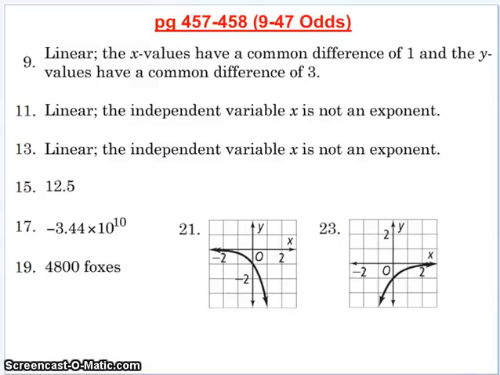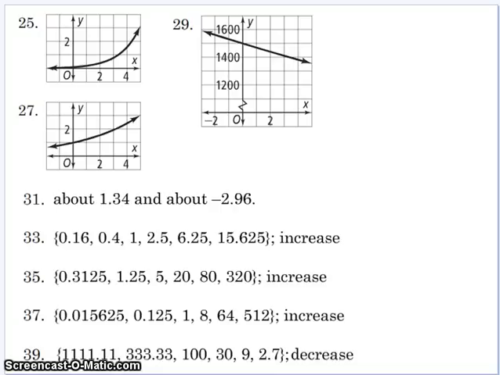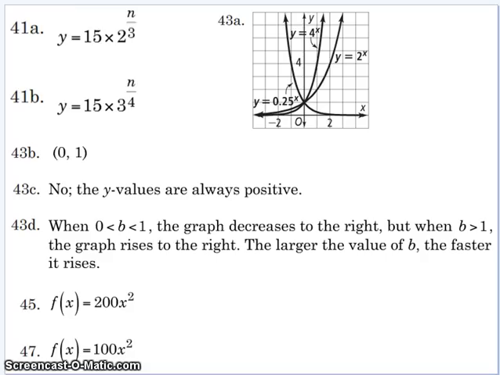All right, here are some of the answers for the homework from Monday. I would suggest you pause it. I'm going to move through, and you can check your answers and then bring it in on Wednesday. Okay, here's 25 through 39, pause. And then 41A, B, 43, all the way through 47. Give those ones a look.